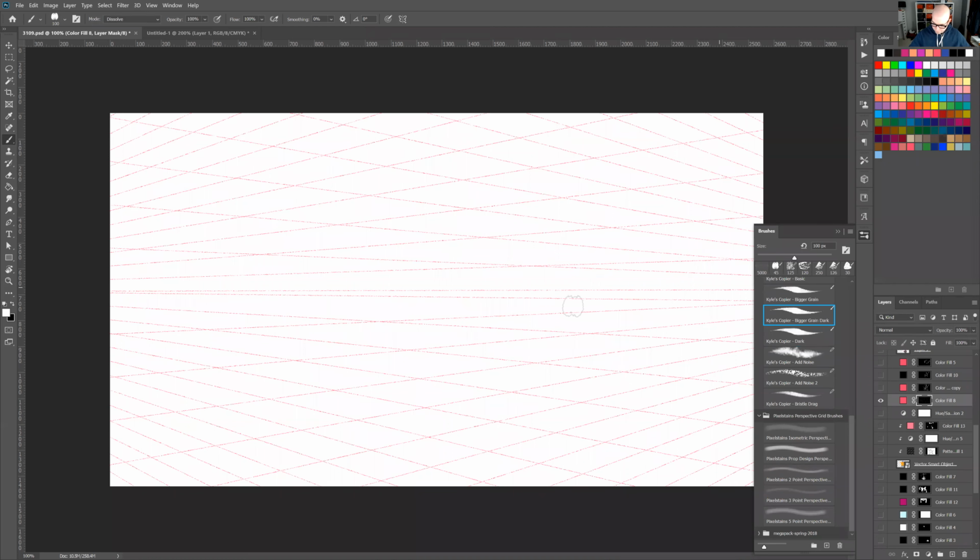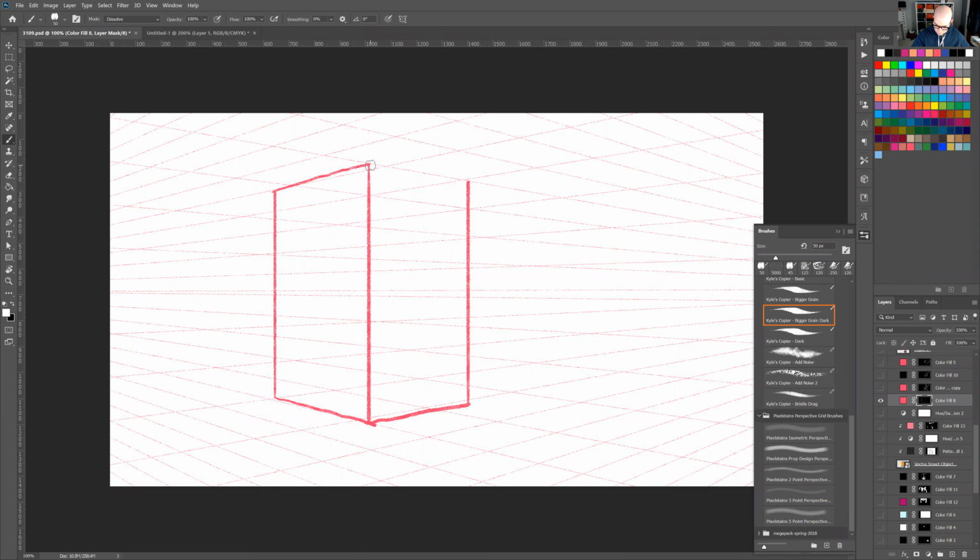Now if I want to make my grid, I'm going to make my cube. Same idea as before.